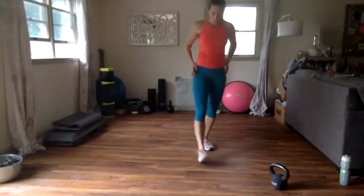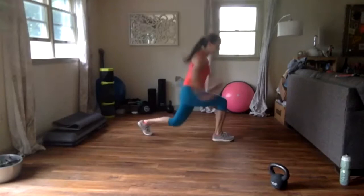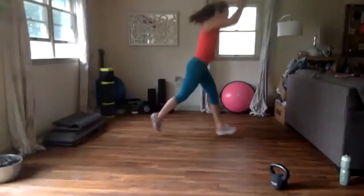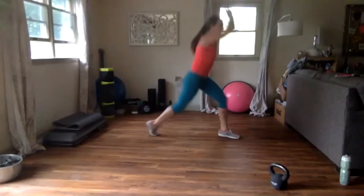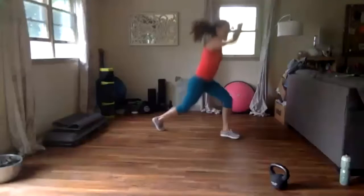Jump lunge. Last two exercises. We have 1 minute of work left in this entire workout. Let's go. Come on, everything you've got left. I need to see it here. We have nothing after this. Dig in. 15 seconds. Explosive power to that ceiling. 5, 4, 3, 2, 1, rest.